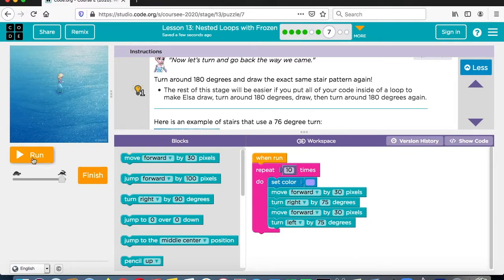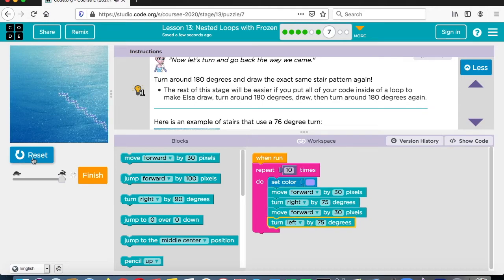So first, let's just look at our design. Here's our design that makes our zigzag pattern, okay? And if you want to make it smaller, you can make this, let's say 20. Make this 20, and this makes it smaller. Let's take a look at how that goes. Now she does a smaller little pattern there. It's up to you how you want to do it.